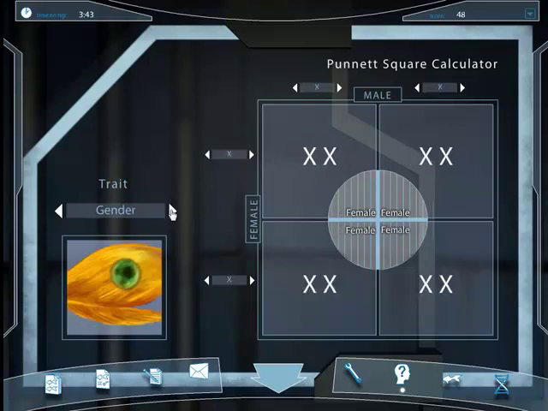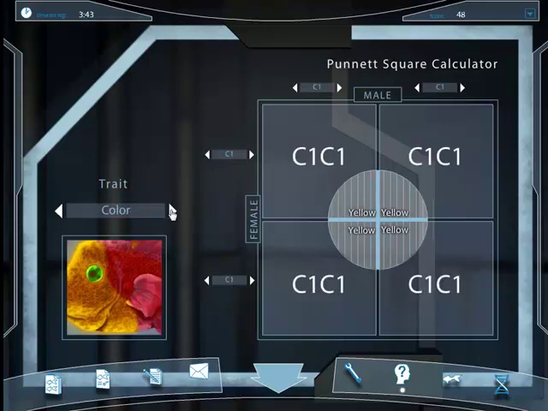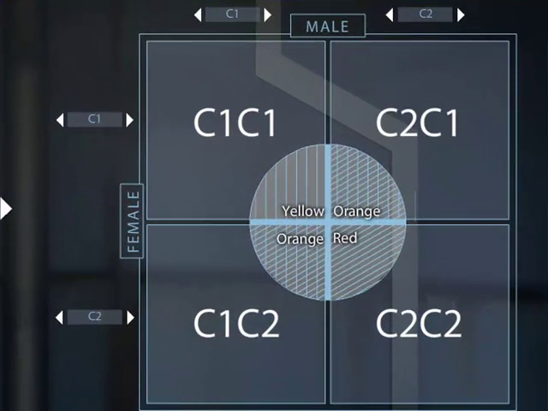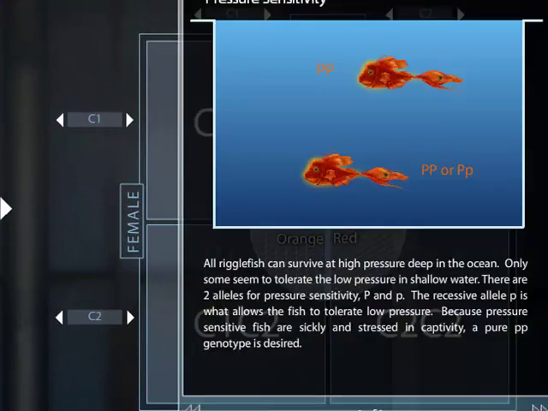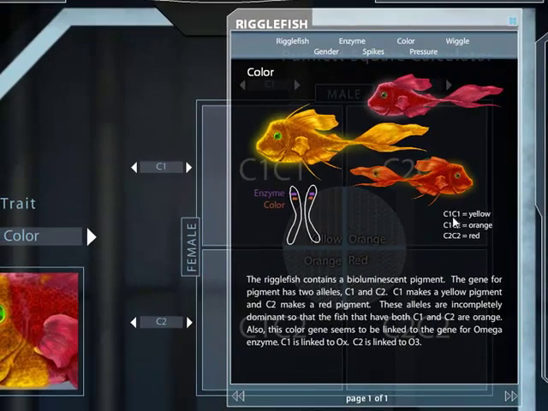Rigglefish challenges players to come up with specific strategies to reach their goal, much the way that scientists do. For example, one strategy is to breed for 2 traits at a time, such as color and pressure sensitivity. One way to get fish that are not sensitive to low pressure is to capture them in shallow waters. However, there are no yellow Rigglefish at shallow depths. Players learn through observation that the yellow ones are eaten by a predator that lives in shallow waters.